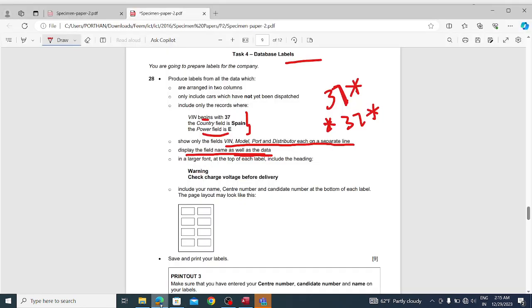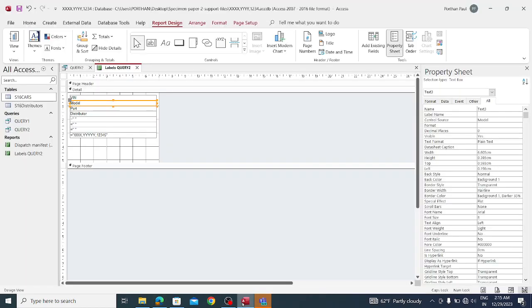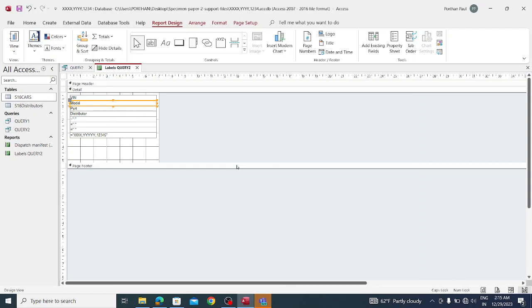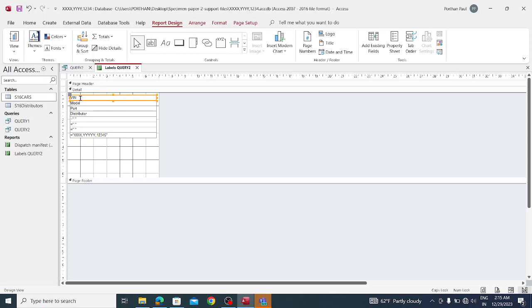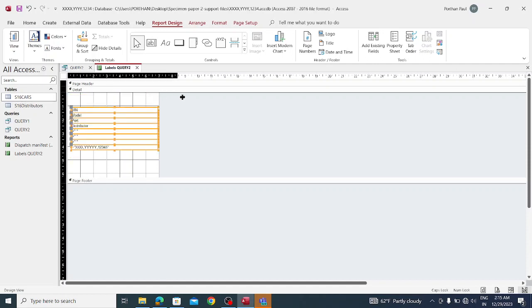Okay, so no need. Now in a large font at the top of each label include the heading: Warning, check charge voltage before delivery. On the beginning of the label you want to give this. So I am going to close the property sheet, select all the things, drag this and make this bigger.